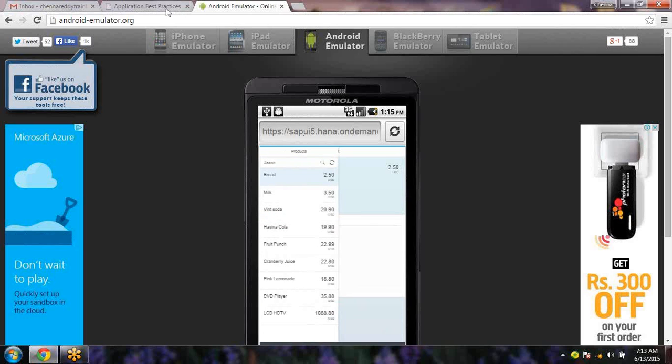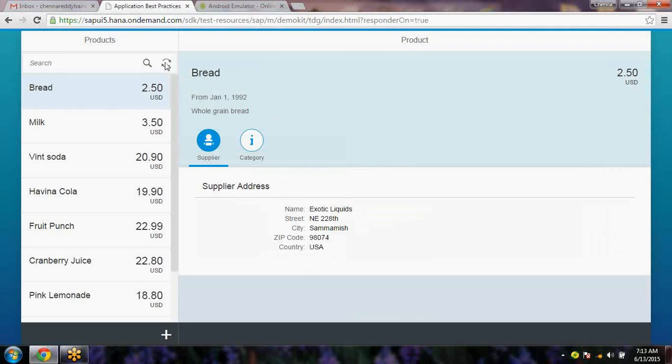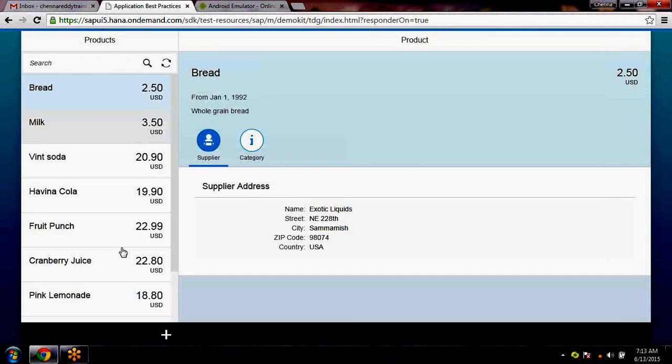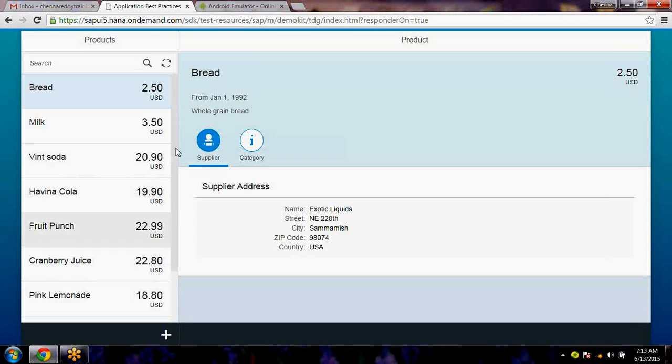Look at this one, products. Okay, so please look at here. In the desktop browsers, what is happening? The products and the detail page are like this. That means the product will take some of the space and the details will take the rest of the space. Let's say 30/70.